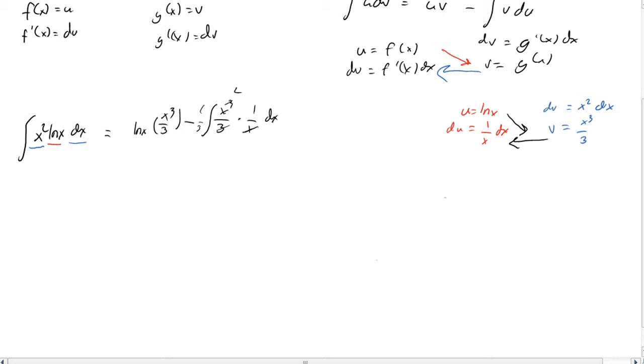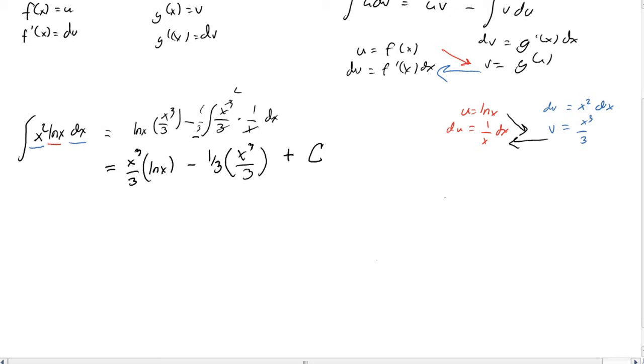Now we can continue to solve this integration process by integrating what's left and by reducing everything else. And so in the beginning we have x cubed over 3 times ln of x minus a 1/3, which is this 1/3 out front. And now the integration of x squared is going to be x cubed over 3. If this is general integration, you should be able to do that. And now that all the integration symbols are gone, we need to add a constant on since there were no bounds on the integration.